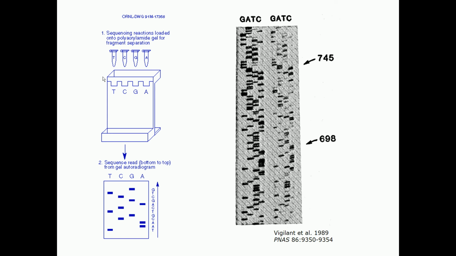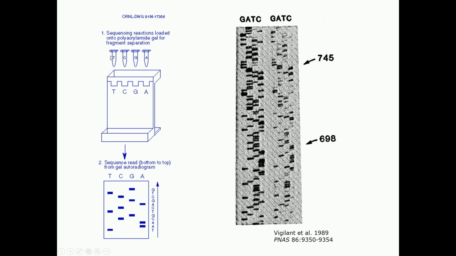In these kinds of gels there are some wells. Wells are like small compartments where you can load your DNA samples. So the sample from this tube can go in this well, the sample from this can go here, the sample can go here, the sample can go here. Then you apply the electric current.